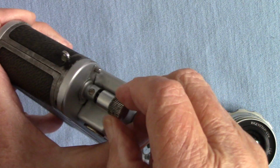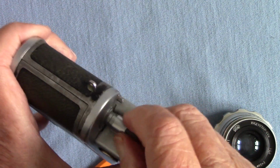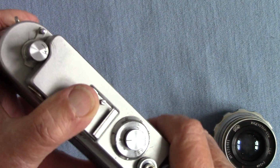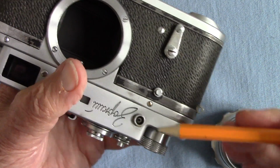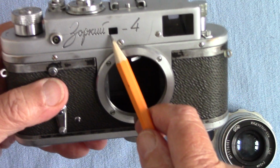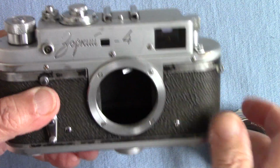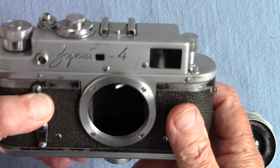This is the rewind knob for rewinding your film. It was extremely stiff, so I must admit I did put a little bit of lubrication in that so that it's not stiff anymore. There's also on the front a 3mm coaxial socket for your flash. It's flash synchronized. So that's about all the controls on the front. This tiny little window is for the rangefinder spot, which you see in there. It's not very clear when you look through. Sometimes you could put a little colour thing over there and it will show the spot easier.